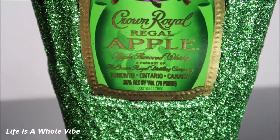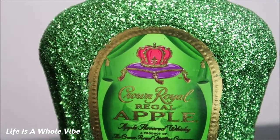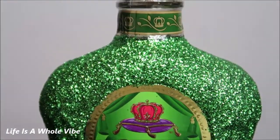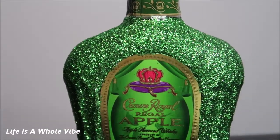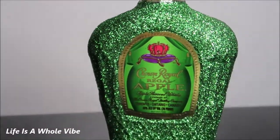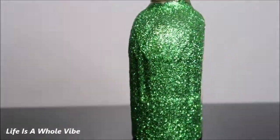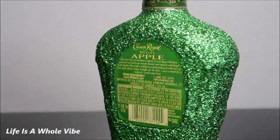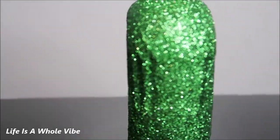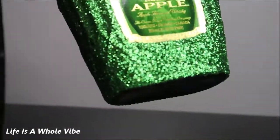Here is the final look of the Crown Royal Apple whiskey bottle, and I think it looks very, very nice. This green glitter is lovely. I'm so glad I decided to go with this green glitter. I think red will also be a really great color to do. But this apple with this green is just great. And it's still so shiny. I like this spray and I think I will use it from now on.